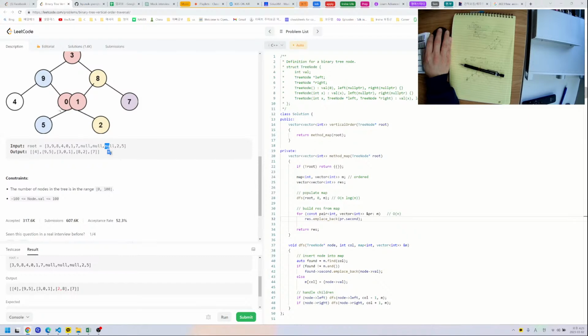No. The left side. This one. 2, 5. Oh, so 2 is actually a child of this one.